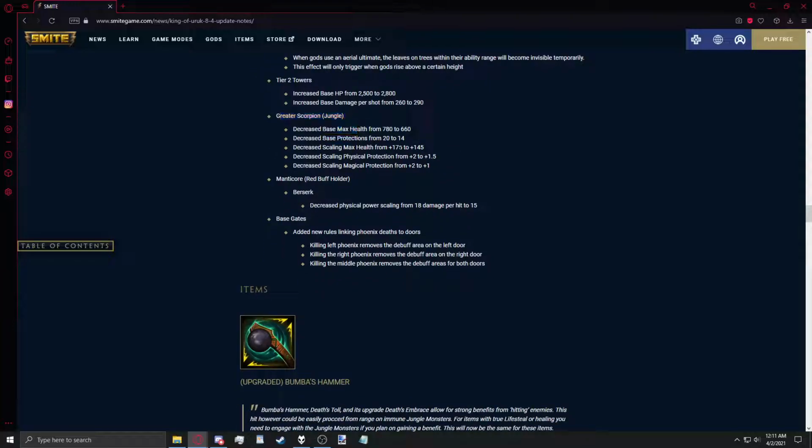So, Greatest Scorpion in the Jungle. These are the ones that are in Fire Giant and Gold Fury's place till you kill them. All around the board, just way less tanky. I do agree. I think they were a little too tanky for what they do. Getting enhanced buffs is pretty strong, but it just wasn't worth it, really, to go for this almost ever, unless you have a team that's really good at just destroying objectives, right? So, that's a thing. Hopefully this will help.